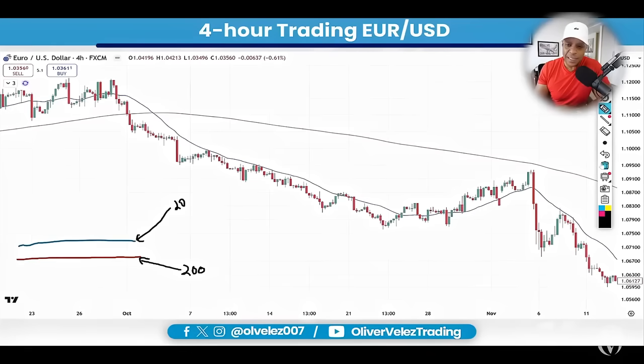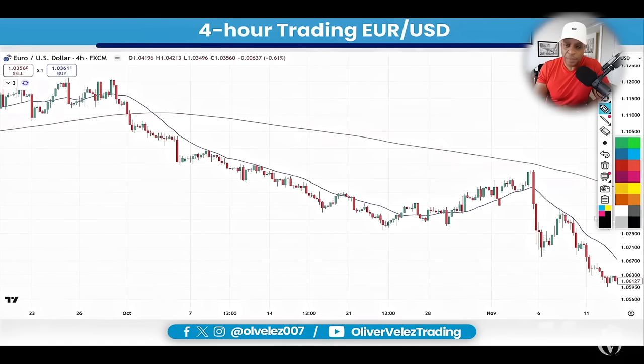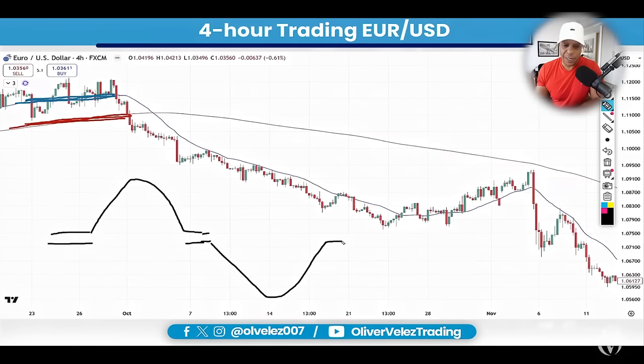If you go to the left-hand side of this chart, on the 4-hour chart of the euro-dollar pair, you see the narrow state. You see that the 20 is relatively flat here. Relatively narrow state. Markets vacillate from a narrow state to a wide state, back to a narrow state. That's all they do over and over and over again.